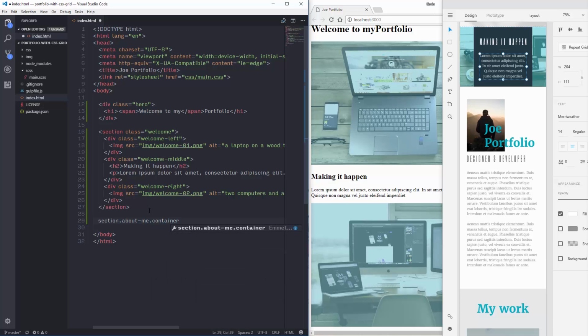Or section about me, I can make a container. Yeah, let's just try this. I'm going to try doing it this way and hopefully not have to use a container. I want to avoid the containers as much as possible. The about me will be a grid, and we'll use an extend or something like that with Sass.